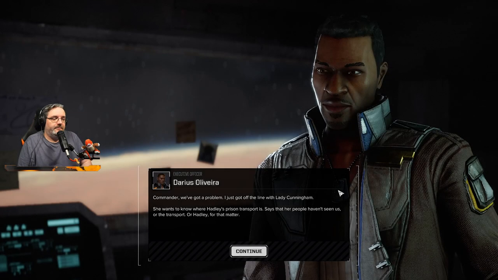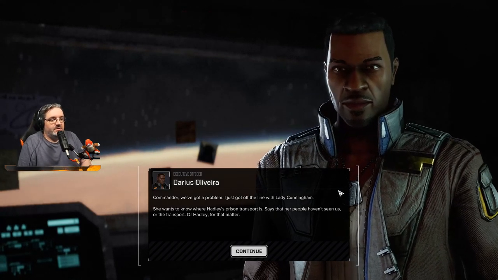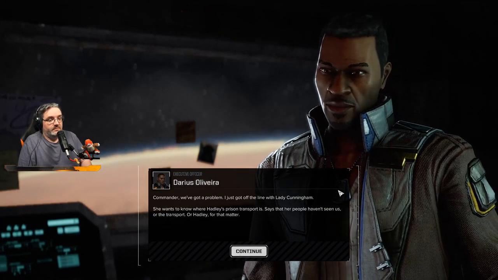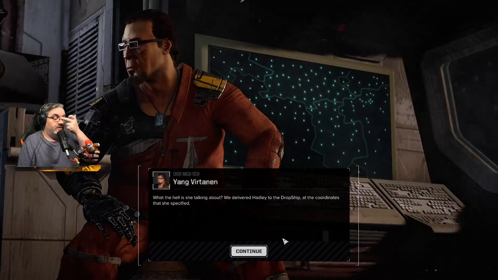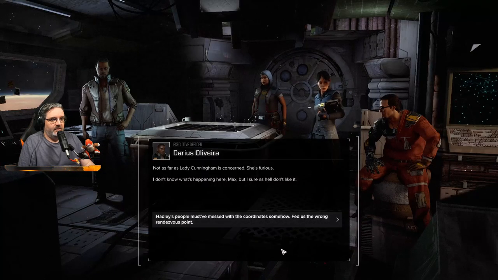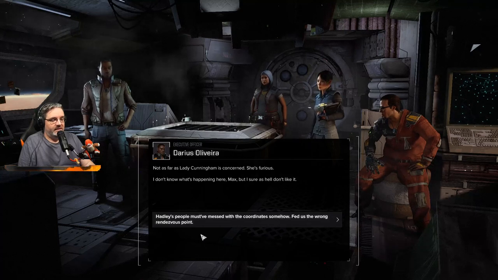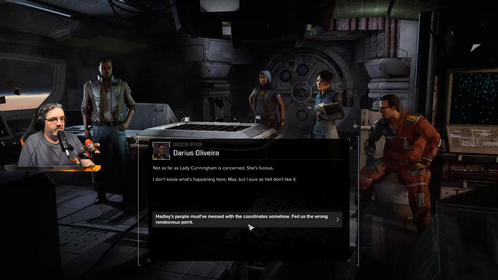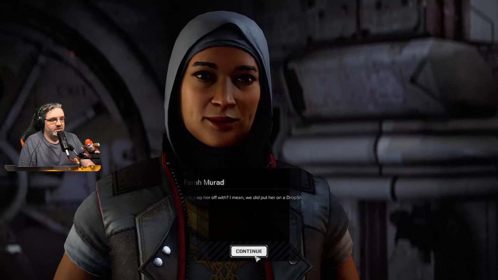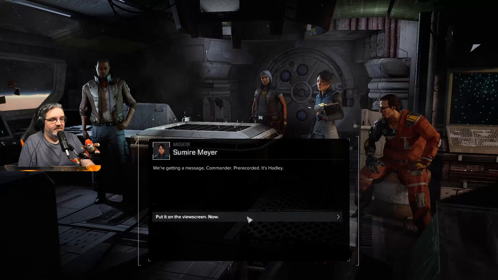Opportunist 3. Here we go. Commander, we've got a problem. I knew it. Just got off the line with Lady Cunningham. She wants to know where Hadley's prison transport is. Says that her people haven't seen us, or the transport, or Hadley for that matter. What the hell is she talking about? We delivered Hadley to the dropship at the coordinates she specified. Not as far as Lady Cunningham is concerned. She's furious. I don't know what's happening, but I sure as hell don't like it. Hadley's people must have messed with the coordinates somehow. It's the wrong rendezvous point. Then who did we drop her off with? I mean, we did put her on a dropship. We're getting a message, Commander. Pre-recorded. It's Hadley. Put it on the view screen.